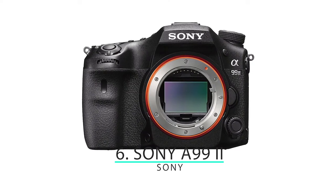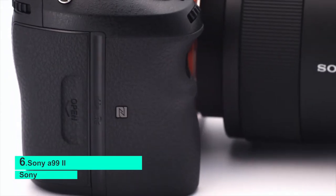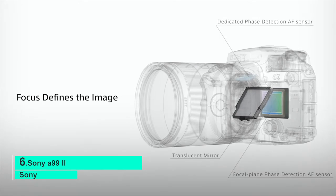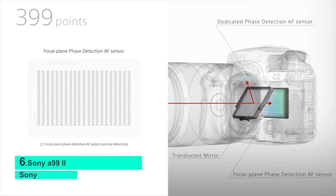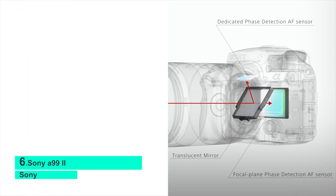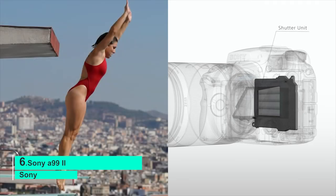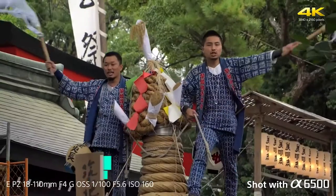Number 6: Sony A99 Mark II. The Sony A99 Mark II isn't your typical SLR, as it uses a stationary translucent mirror that enables Sony's hybrid phase-detection AF system. This autofocus system uses the camera's image sensor for 399-point autofocus, while the translucent mirror bounces light up to a dedicated 79-point autofocus sensor that can continue to focus between shots. It features a back-illuminated 35mm full-frame CMOS sensor with 42.4 megapixels, a magnesium alloy body, and supports Sony A-mount lenses with 4K video recording.